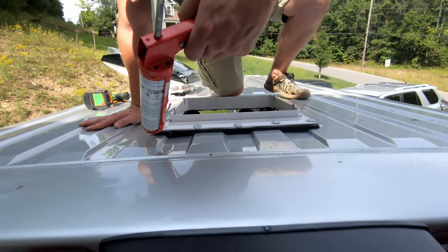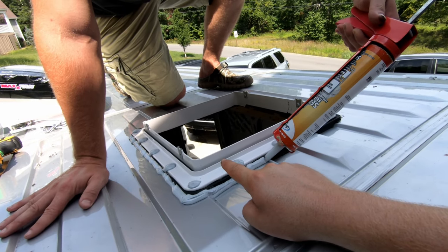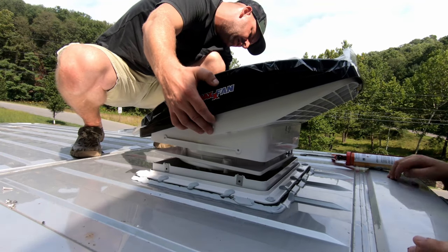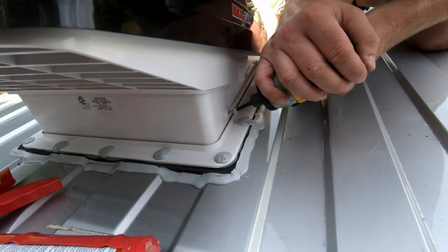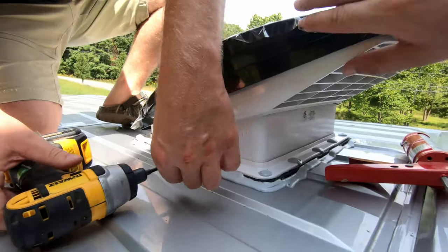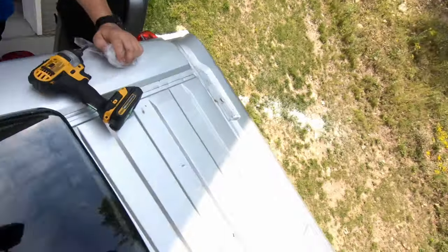We're almost about set. Luke's doing one level of the Dicor self-leveling lap sealant around the perimeter just as assurance, but this extra layer with the window weld in between the adapter, the butyl tape, I mean, this is overkill. I think that's about it. Yeah, is that slide pulled out? Okay, yeah. Now make sure she pushes down so she sits in the seal too. That's gotta go way down. There it goes. Nice. You want me to push? Yeah. Nice. Blacked out. Sweet. Thank you for the help.